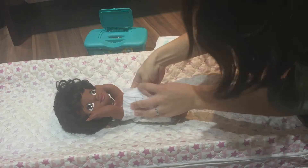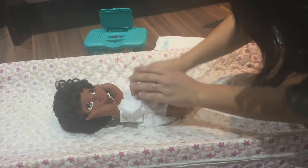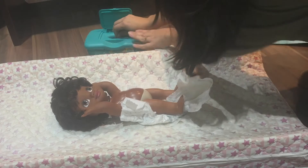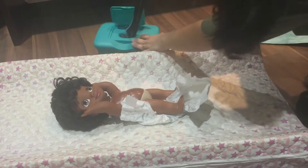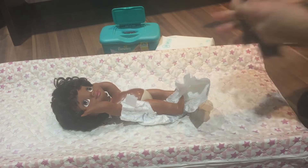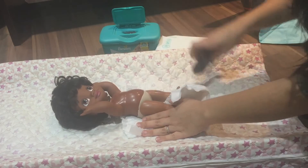Let's go through how to change a diaper. Here's baby Moana — she is wearing a diaper that is far too big for her. If baby has peed, open the diaper and lightly wipe their diaper area with a wet cloth or a baby wipe, and discard the wet diaper in the garbage.